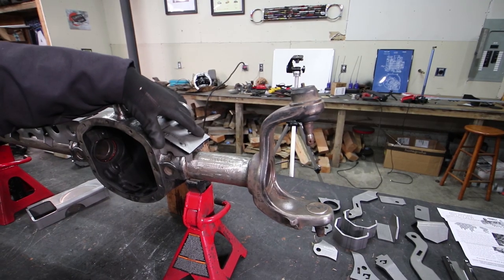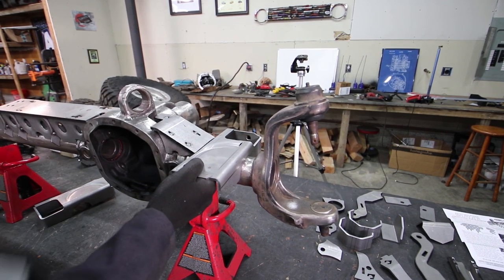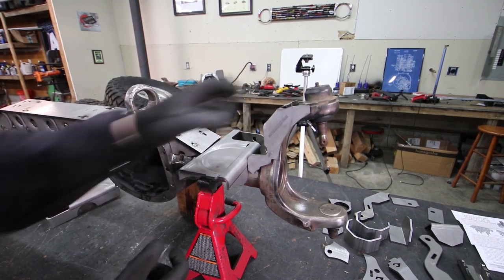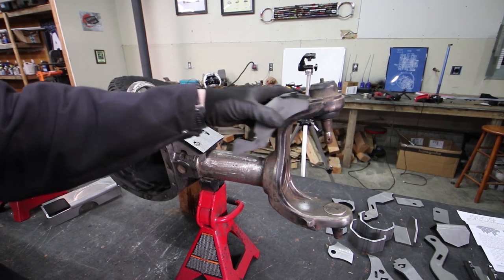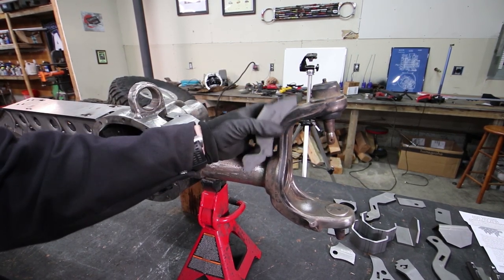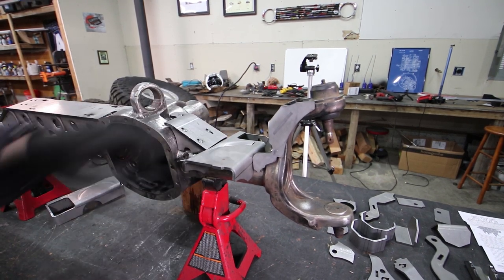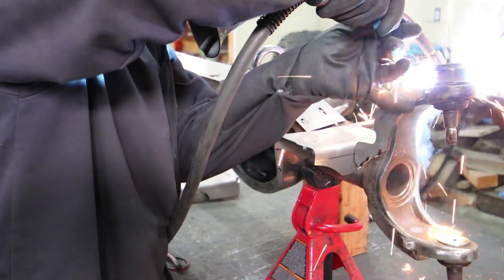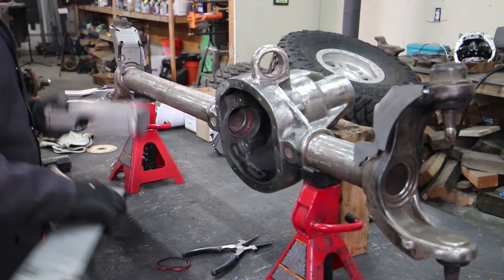The reason I wanted to build the truss first is so I could have it hold steady while I stack everything together. The first thing I really want to weld to the axle is going to be these C-gussets. I don't want to weld them in a position that makes it impossible to fit everything back together — if you put them down without thinking about how they need to sit up here, you might shoot yourself in the foot. Since we started here first, we know we're good to go. Next, I'm going to get these lower C-gussets tacked in.